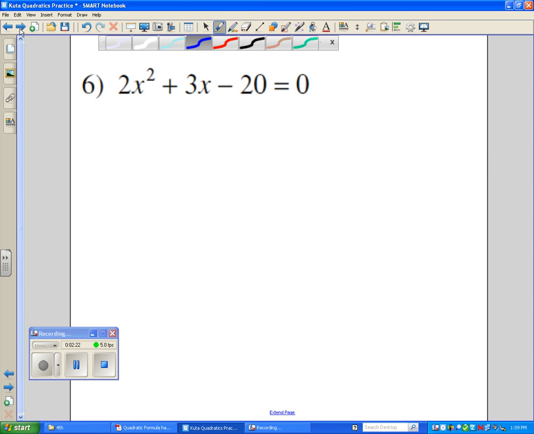Now in this case, I'm going to try to do this by factoring, because I think you need to see this, and I don't know if all of you have seen this from middle school. Let's say we wanted to factor this. To factor it, we're going to have to take this number and multiply it by the last number, checking first if you can factor out anything from all three. All right, so I'm going to take this 2 and this negative 20 and multiply them. Then I'm going to take this 3 and write it beneath it. This is called the little X game. It helps you to isolate your guess and check.